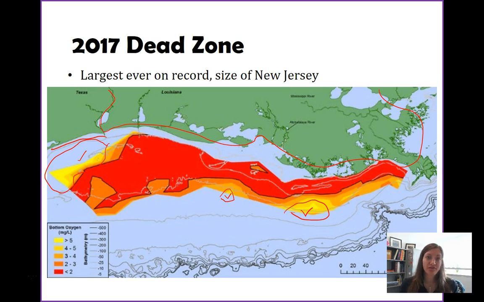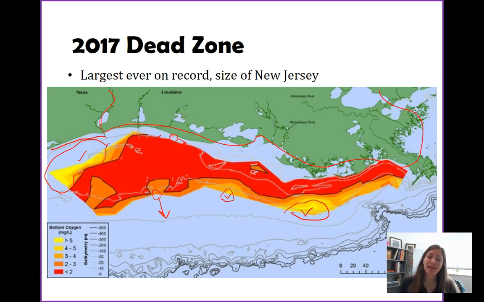Now this doesn't always cause a fish kill, like we saw before. If fish live right here, they're going to swim over there. But let's say you're stuck along the coast. Any direction you go in, you're hitting a dead zone, and that's when you start seeing those really big kill-offs of fish. This really affects the shrimp and shellfish fishery every year down here because shrimp can't really move that far. Yes, they do swim, but they can't swim the width of New Jersey away like our larger fish can. So it causes really big economic problems every year, and unfortunately it's getting worse.